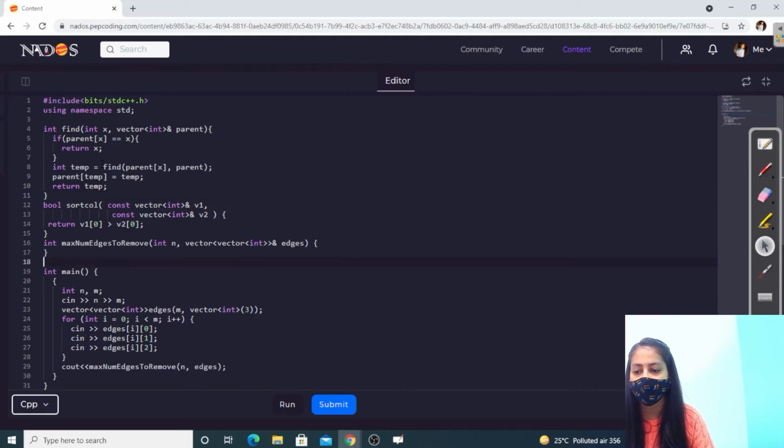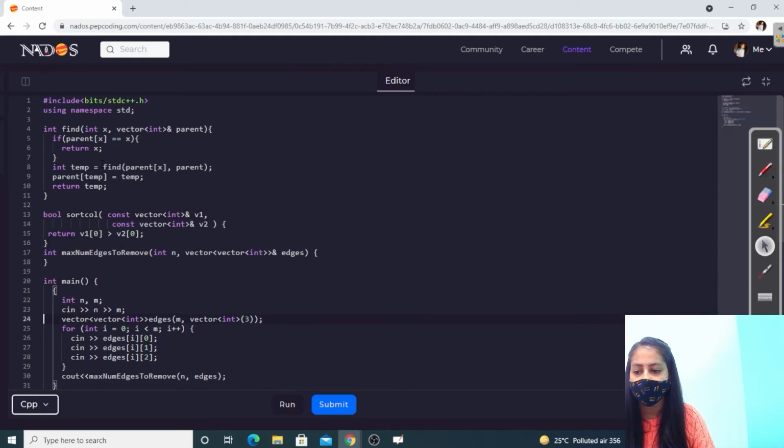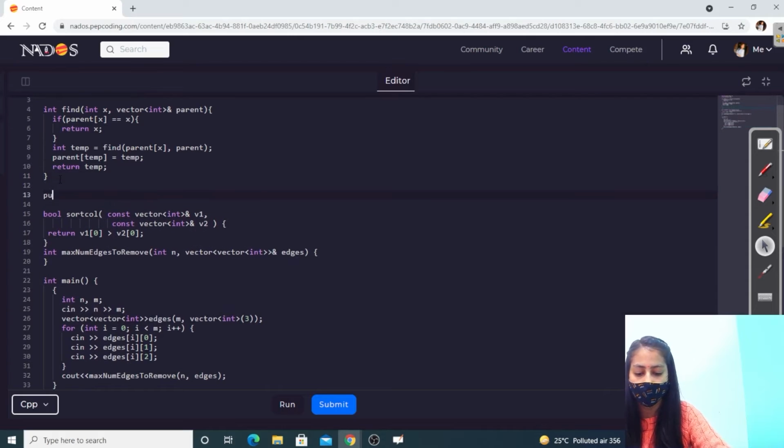So this function is going to return the ancestor of a particular vertex of the graph, right?